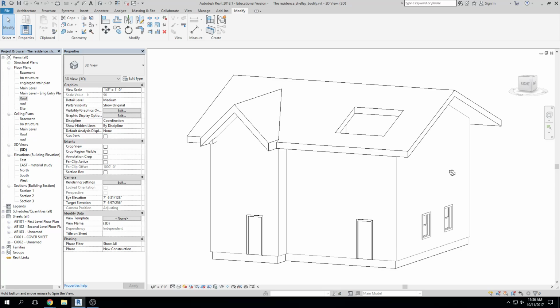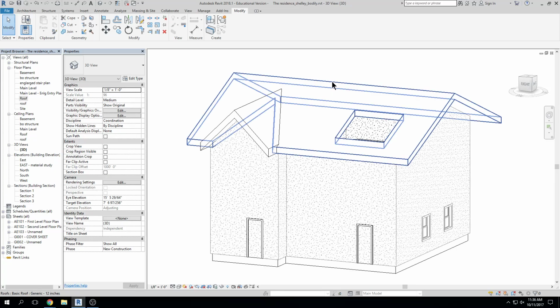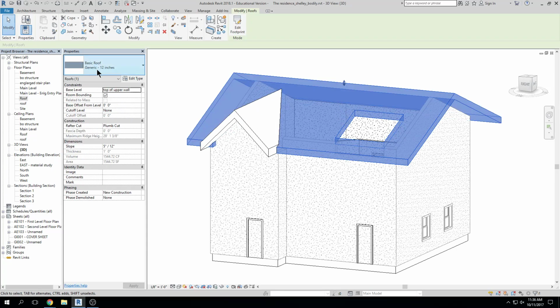Was the 12 inches based on the thickness of the roof, or is it always 12? The thickness of the roof. You see how this roof is 12-inch generic? So if it had been 8-inch, you just want to leave an area enough that they can join together. Essentially, it was kind of trying to join to air, right? There was nothing there to join to.